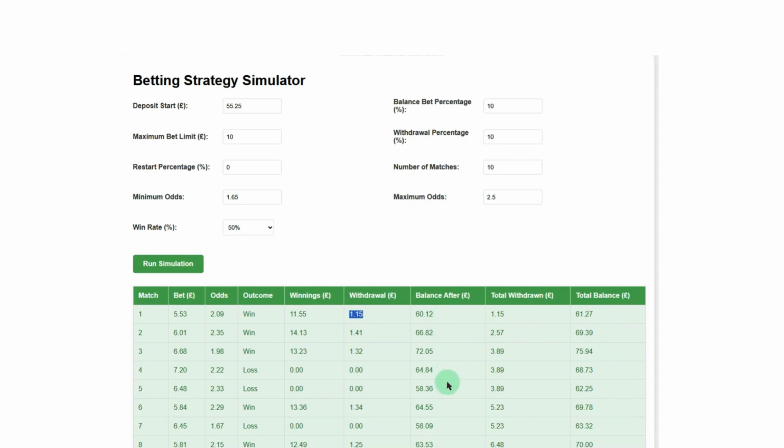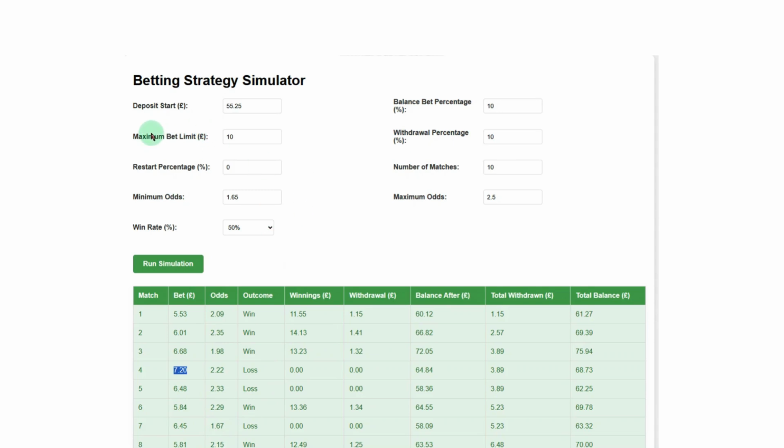So your balance will go up and down if you win or lose now. So like I said, on the next one, we've got a win, look, and you've only withdrawn 141. So the balance has gone up. So that means that your bets will go up, if you look. So we've got a couple of wins there. That went up again. It's still withdrawing. That's your total, what you've withdrawn. That's your total balance altogether. So your next, if you look, that'll have gone up. If you keep winning, if you have a good win streak, this will carry on going up as well, your bets.